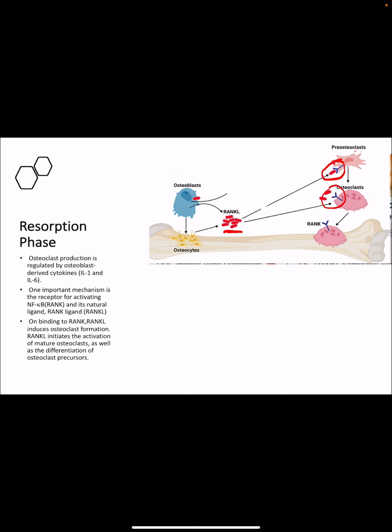Even the precursor of osteoclast, the receptors are expressed. These are called RANK receptors. RANK means receptor activator of nuclear factor kappa B. These receptors are expressed on the osteoclast, and the osteoblast sends a signal: let's activate you, I need you. So they send something called RANK ligand, RANKL, and it goes to the osteoclast, binds to the RANK, and the pre-osteoclast becomes an osteoclast, an active osteoclast, and they start the resorption phase.